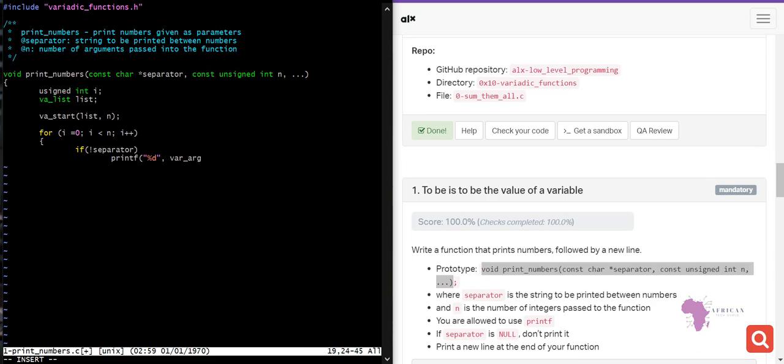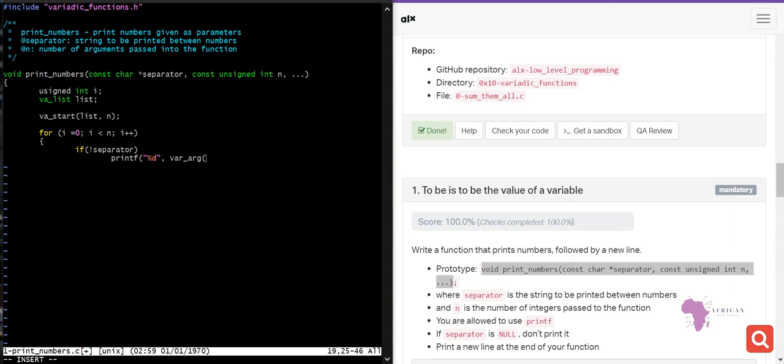You print that particular number given, and what are you using? You're using the va_arg. Remember I said that it will check whether this particular separator is null. If it is null, the integer argument is printed using printf with the format specifier d, which is an integer.